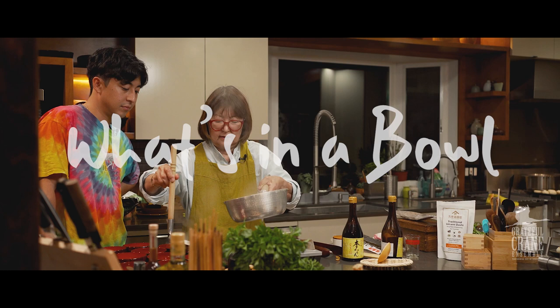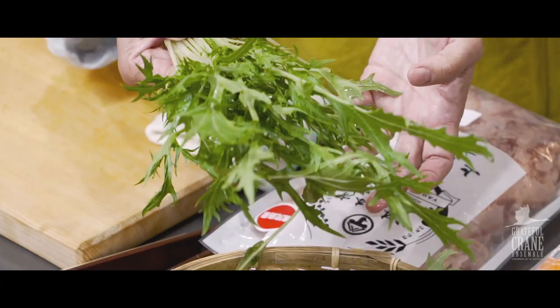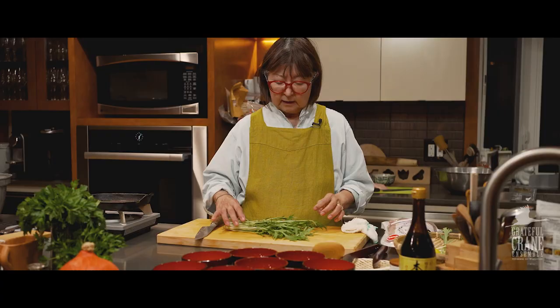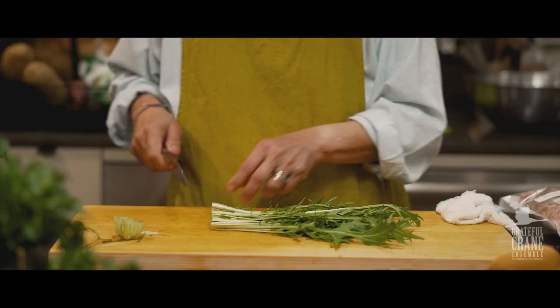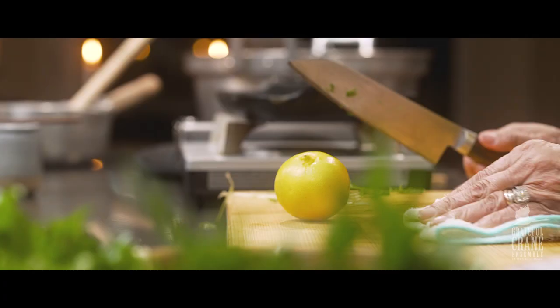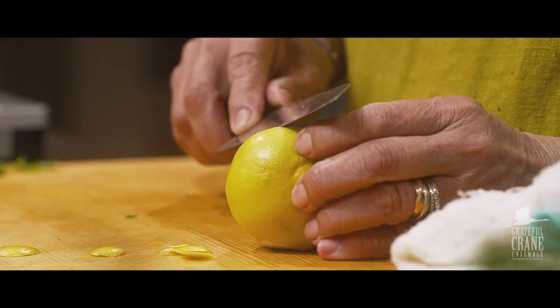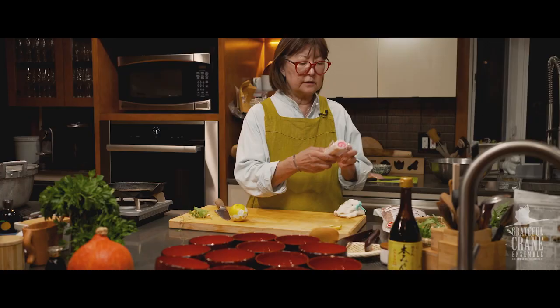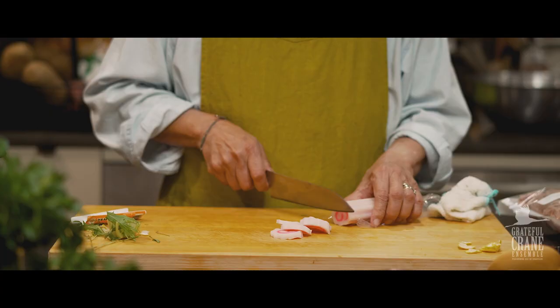Here we go, baby. So this is mizuna. It's a typical Japanese semi-bitter green. It's a very popular green for ozoni, but many people also use spinach. We don't put this in the soup. I put it directly into the bowls to avoid it getting overcooked. Then I'm gonna prepare my Meyer lemon for the last aromatic that makes the soup really smell good. They call this Naruto maki, and it is just decorative. You could use regular kamaboko too.